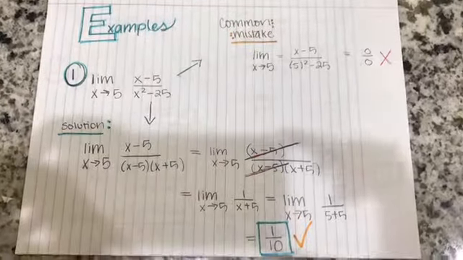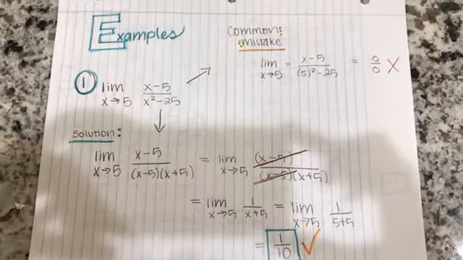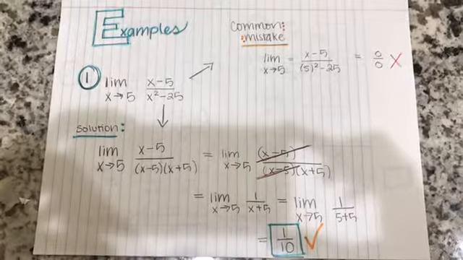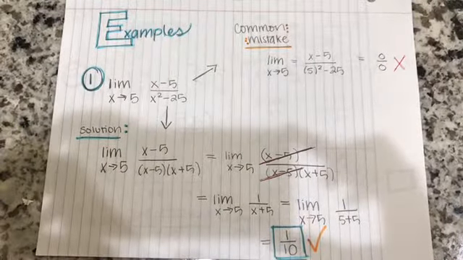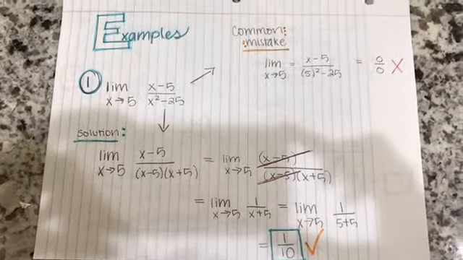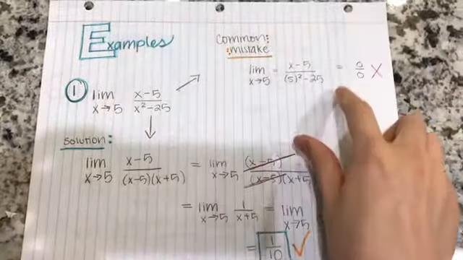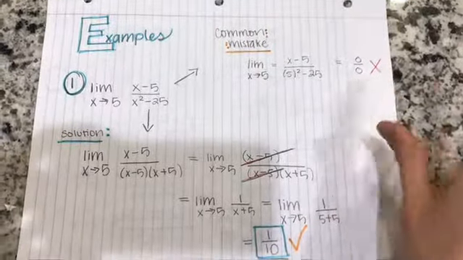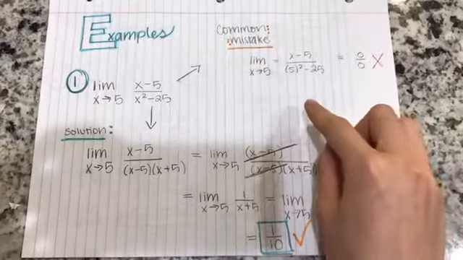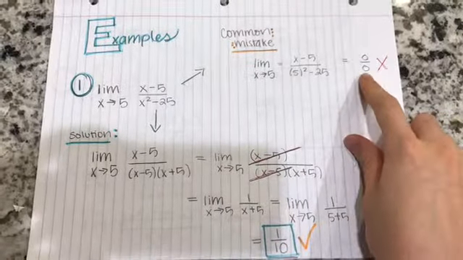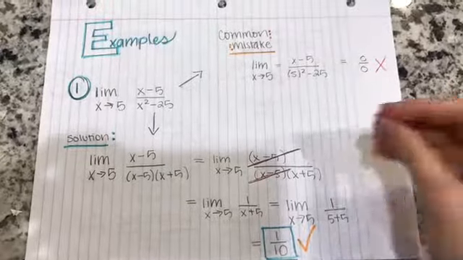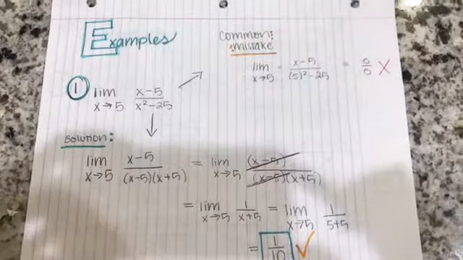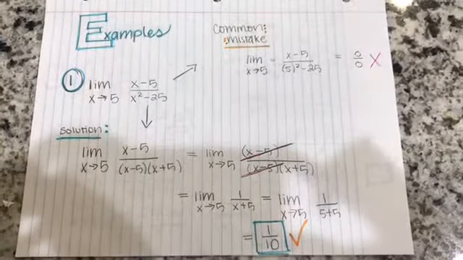Example 1 we're going to walk through really slowly so that we can really get the idea of avoiding that indeterminate statement and finding a solution. So you can't just plug in or you will get the statement 0 over 0 as you did here. When you see this statement 0 over 0, you need to stop and reevaluate and think, can I factor this? Because this is an indeterminate statement, and there could possibly be a term that this limit is approaching.